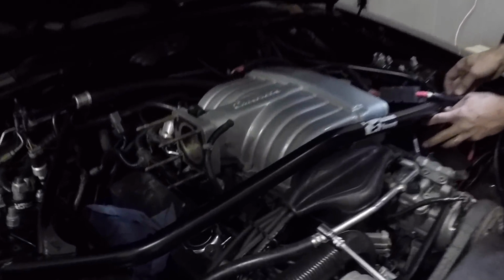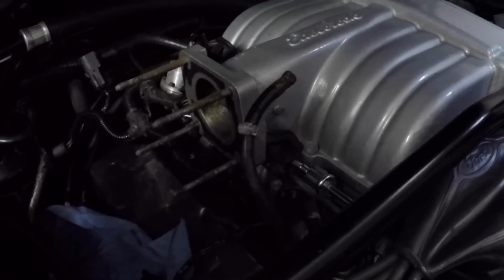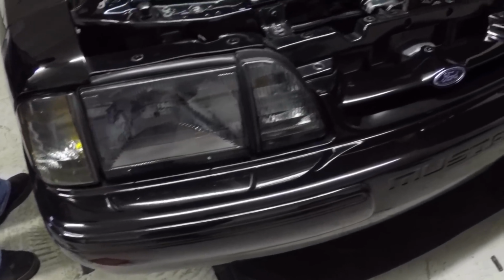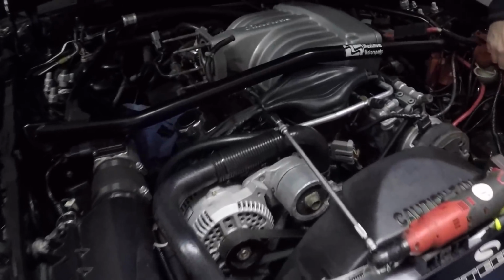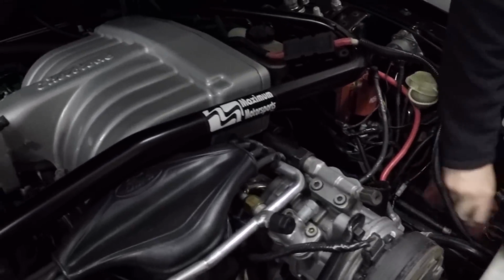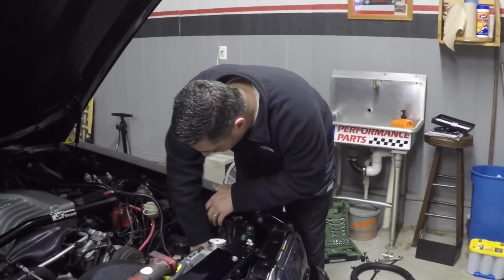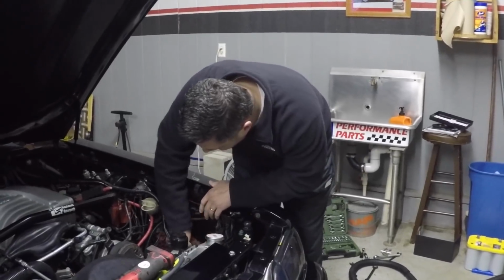All right, guys, so we did have to stop by and finish up a couple of little projects on Clint's Notch. And we ended up not having the right size gaskets, so we're gonna have to put this one off to another day. But Clint is rocking the new smoked headlights. Looking good. Just getting her cleaned up. And he does have new wheels, but we're gonna save the reveal for when you get them put on, right, Clint? That's right.